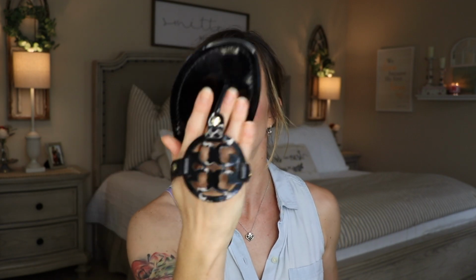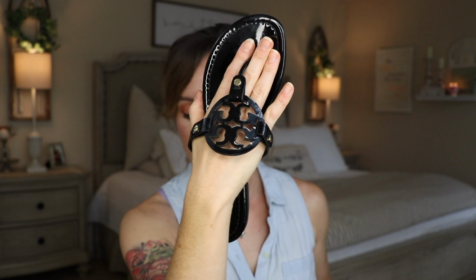So my other thought is I love the patent. I think the patent really lives in a dressier substitution world, even though I do think this looks cute with denim, shorts, or whatever. I feel like if you go for the patent, it really is elegant. Like if you're going to a summer wedding or you just want to look dressy and you don't want to wear a heel, get a patent. This is a red color, and then a black is just a must. Here's what it looks like. Oh, I love the medallion.